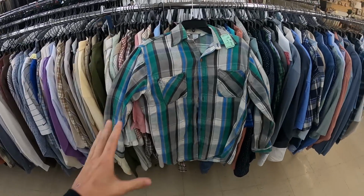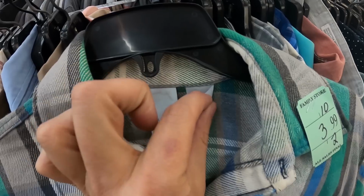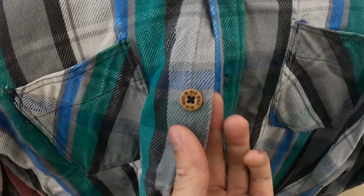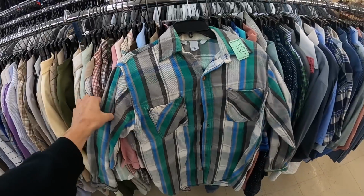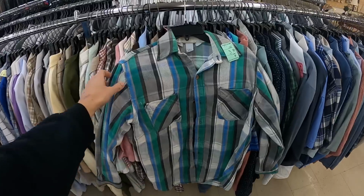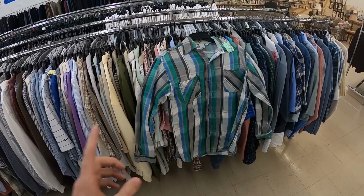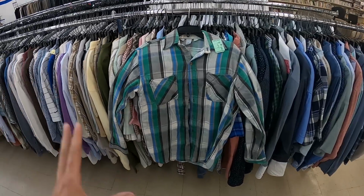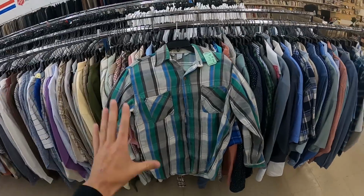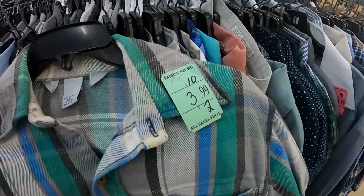And then check it out, right next to that Roar shirt was this shirt right here. You can see we don't know what the name brand is based on the tag, but if we come down to the buttons, it says it's a Big Mac, and Big Mac is a good vintage flannel to look for. When you find them, you definitely want to make sure they're in good condition, but you'll be able to tell they're a nice heavy flannel. And some of these, depending on their age, can go for some really, really good money, like $60 and up. Some of them are like $20-30, but some of them can be very, very good. So we're going to pick this one up at $4.